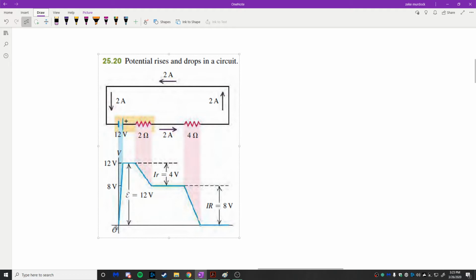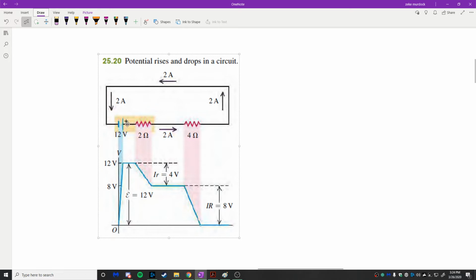And what we're plotting on the bottom, this is a plot, right? This is voltage, and it's basically voltage versus length along the circuit, you might say. But it's really just a diagram to represent voltage drops. So starting from the left side of the battery right here, you start off with 0 voltage. But then as you go from the left side of the battery to the right side of the battery, the voltage jumps up. We call that a potential rise or a voltage rise. It jumps up from 0 volts on the low end to 12 volts on the high end. So now you're at 12 volts.